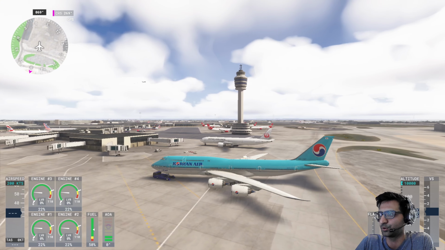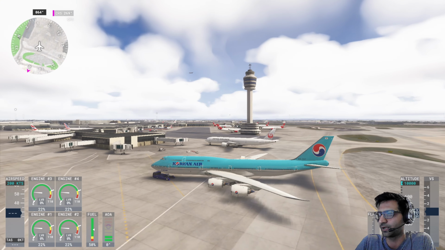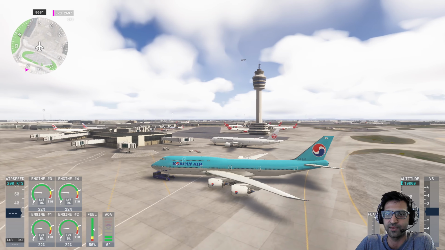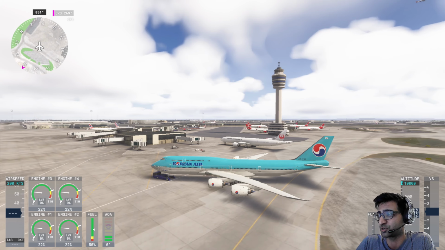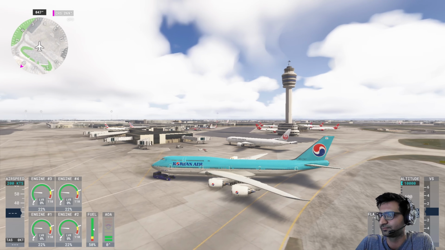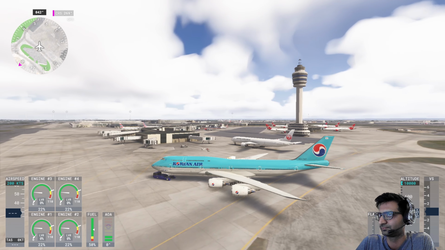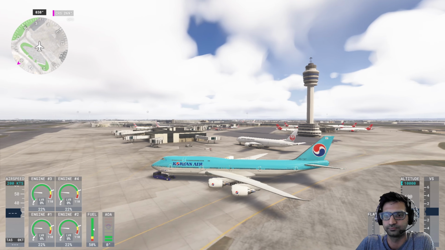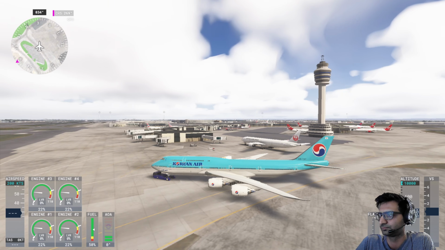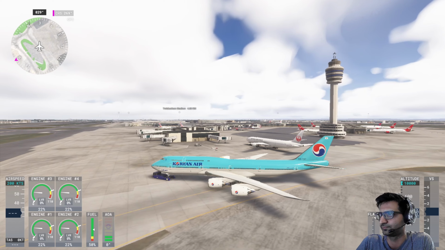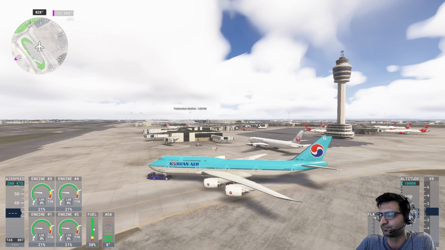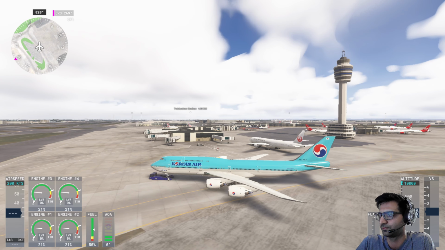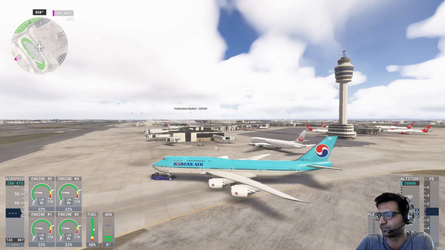Remember, we are facing north. Once we're done and the pushback is complete, I'll show you one more step that you need to do to make sure that the pushback is completely stopped, otherwise you won't be able to turn, which is really annoying. Alright, almost there. Alright, we're done. Parking brake on. Is he going or what? Parking brake off. Parking brake on.